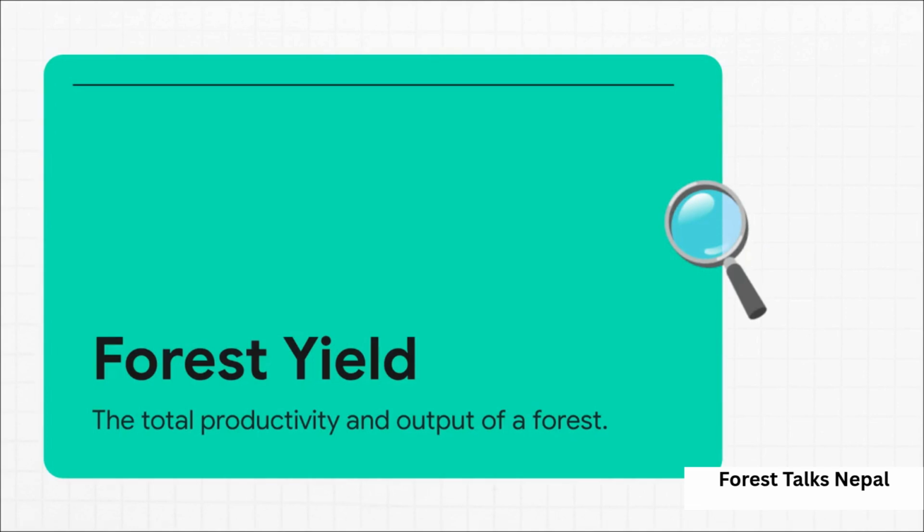Before we get into the nitty-gritty of those specific variables, let's quickly define our core concept here. Forest yield is, simply put, the total productivity and output of a forest. Think of it through that investment analogy we just talked about. You've got your starting capital, the natural environment, and you have your factory output, the final harvestable timber, or in some cases, the ecological value. The yield is your return on that long-term investment. And keep in mind, in forestry, long-term can literally mean waiting 50 to 80 years for a payout. It's shaped equally by what nature provides and the strategic choices we humans make along the way.